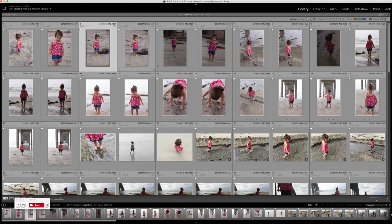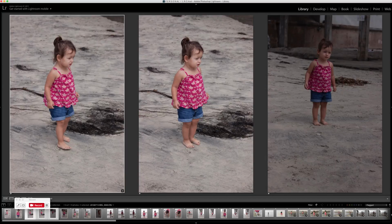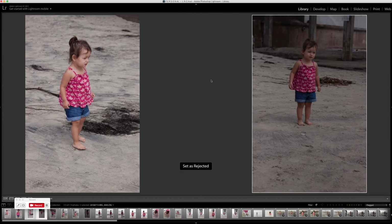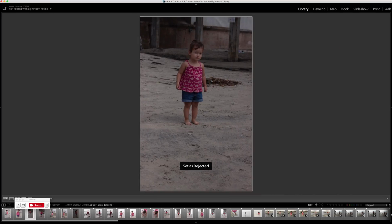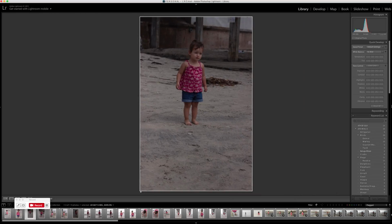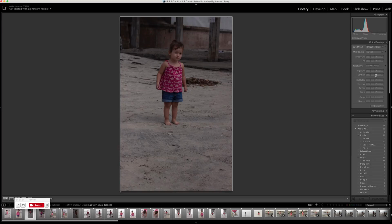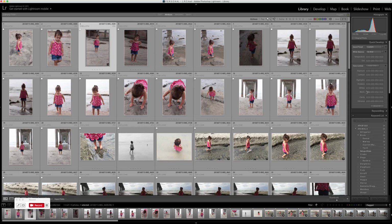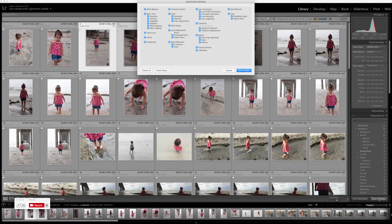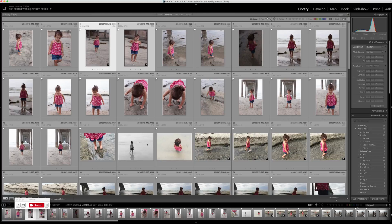And then I come to the next set, which looks fairly the same. And I look at this one, it's a little fuzzy. I'm not really impressed with the look on her face. This one's kind of cute. To save time as well, if I find an image like this, I'll use my quick develop. It's quite useful. So don't be afraid to utilize that. If I notice the image next to it is a little dark as well, to the same degree, then I just come down here to sync the settings, and we're good.